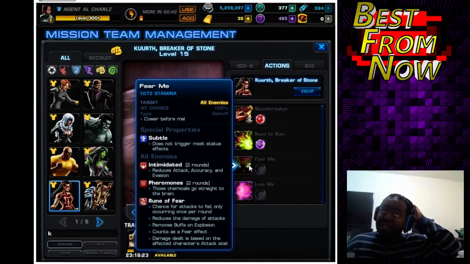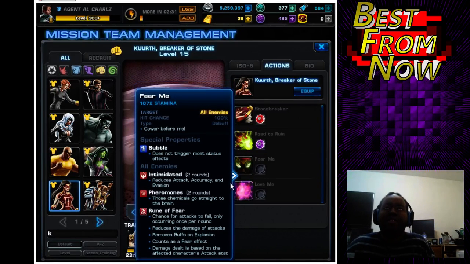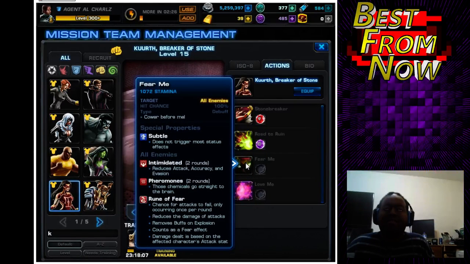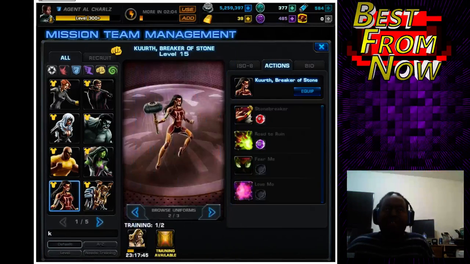Normally her AI will use these skills sometimes, but it will almost always start out with this. What you want to put on this skill is the lethal A-ISO. Because lethal applies Despair, and then you have Despair and Rune of Fear on a subtle debuff, and Dark Energy Blade does not affect her, so there's no way you can stop her from doing it. It's just too bad, so sad. This I just like to make stealthy so that she can actually hit whoever she needs to. And sometimes she'll use this, but not too often.